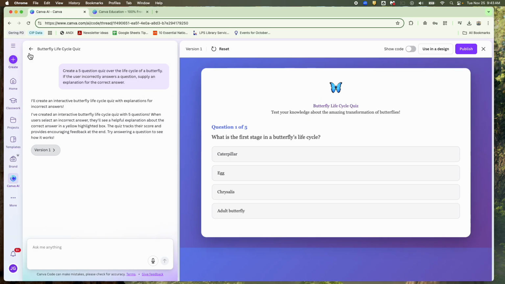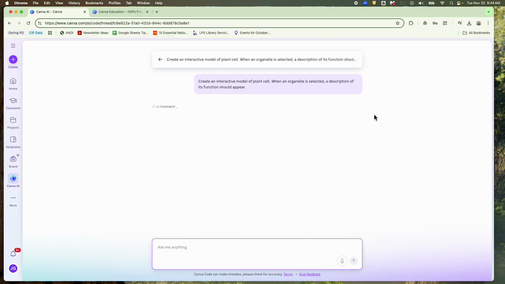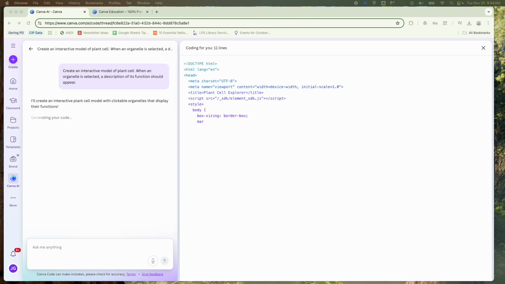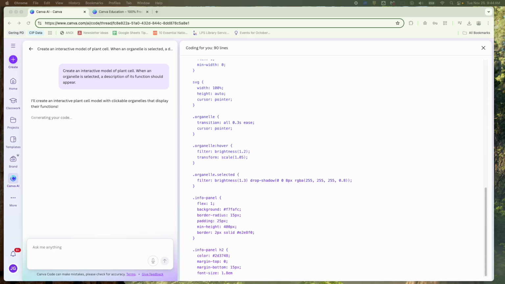So it is a pretty cool tool. I want to give you a couple more examples of ways that you might use it. So I'm just going to back out of here. I'm going to have it create an interactive model of a plant cell. I saw in a NIDA post, I believe, they made an interactive model of a solar system that was pretty cool. And then another thing that I've used this for is to create an interactive bracket for like a double elimination tournament. And then you can use that as well.